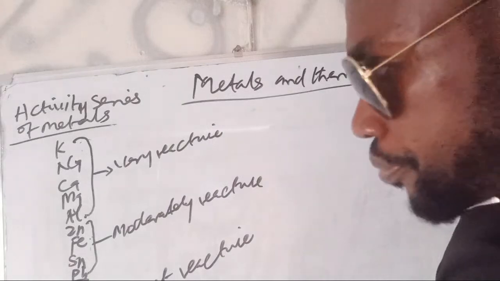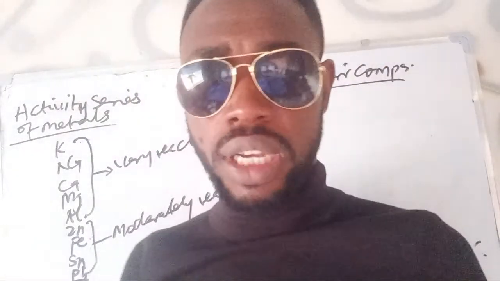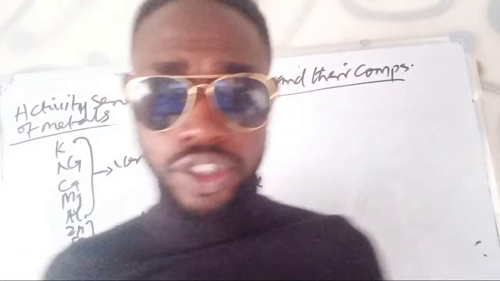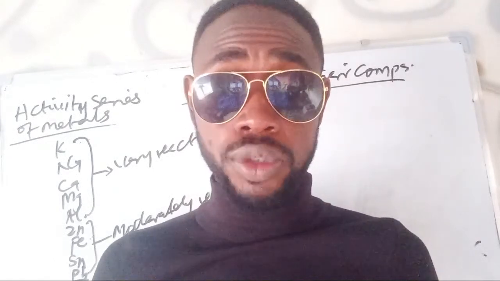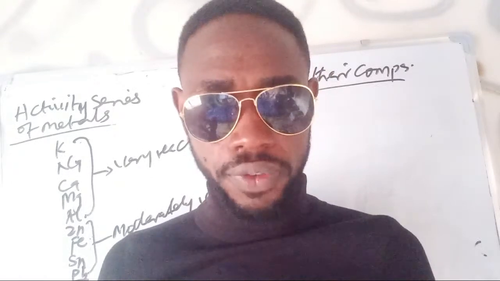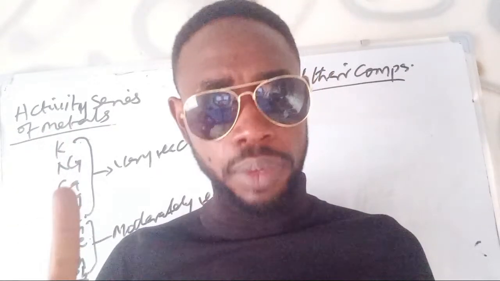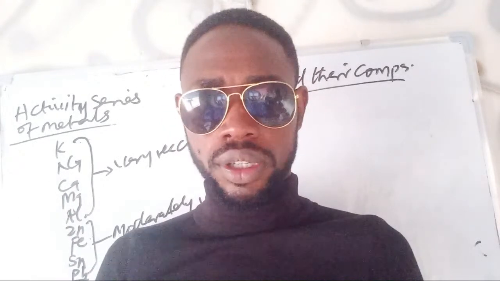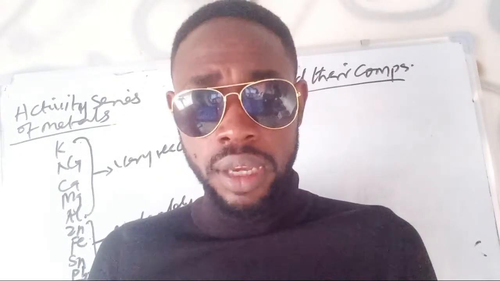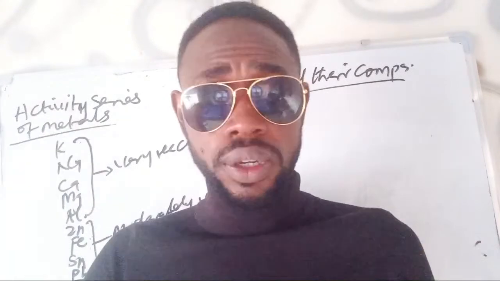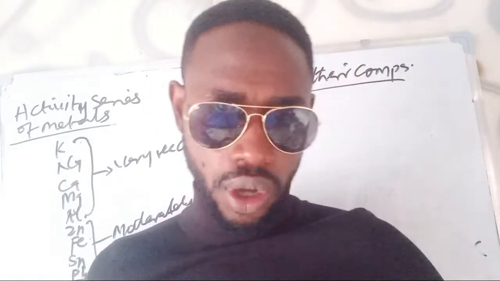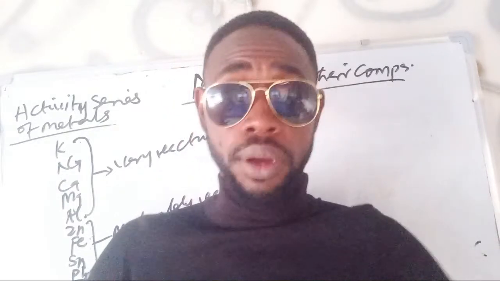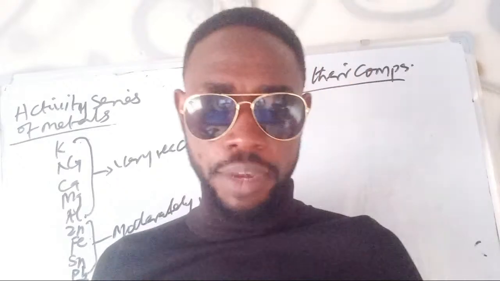as free metals. Now, before the extraction, let me tell you the distribution of metals in the periodic table. The periodic table has 8 main groups and 10 transition groups, which totals up to 18 groups, with 7 periods, of course. Then there are 4 blocks in the periodic table: the S block, the P block, the D block, and the F block. It is quite interesting that among these 4 blocks, metals occupy the S block. Metals are also in the D block. The metals are also in the F block. It is only in the P block that you have the combination of metals, non-metals and metalloids. Meaning, in all these 4 blocks, metals are found. So the SPDF blocks all have metals, but the block with the fewest metallic elements is the P block.